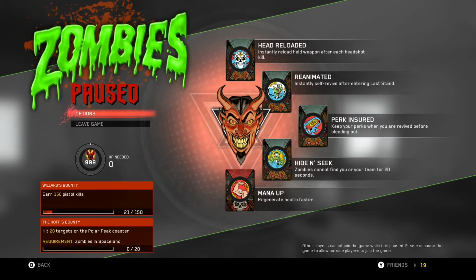Welcome to this tutorial that I'm going to be completing and doing for you guys today. This is a tutorial introducing the Easter egg on Attack of the Radioactive Thing in Infinite Warfare Zombies.